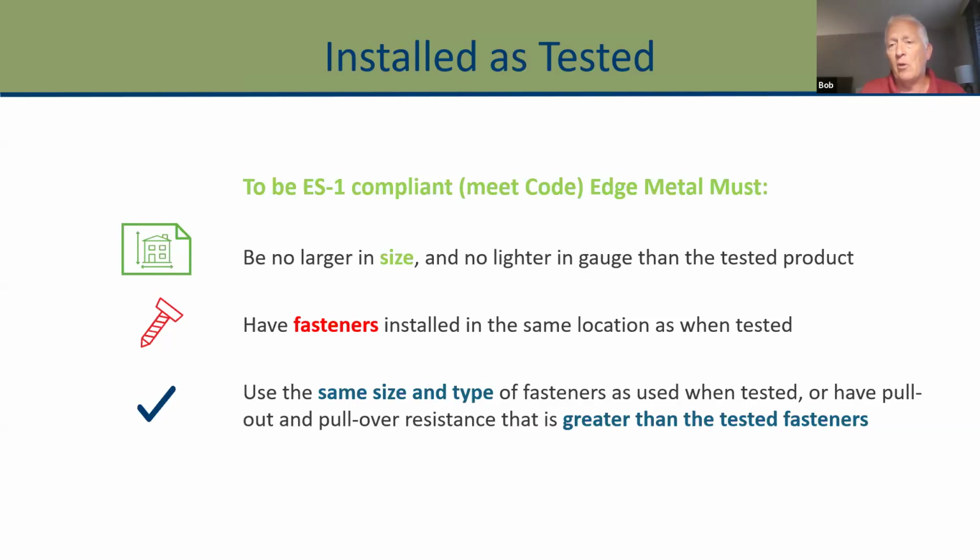The fasteners need to be in the same location, and I think that's critical. I'm a big proponent of pre-drilling, pre-punching holes for those fastener locations when you fabricate it, so that when it's being installed, the person installing it puts the fasteners in the right spot. It's not just the spacing. Frequently you'll see a fastener spaced at 6 inches or 12 inches on center. Nobody's measuring that in the field. So let's just do that for them in the fabrication process. Put those holes in there. And the distance that fastener is from the bottom of the cleat can make a difference too. So it's not just the horizontal distance, but it's also the vertical distance. You want to get them in the right spot.